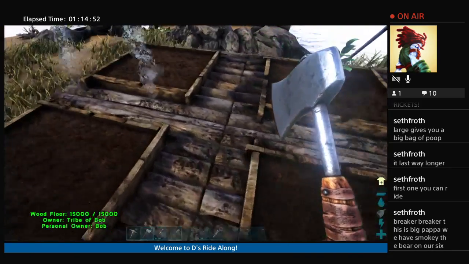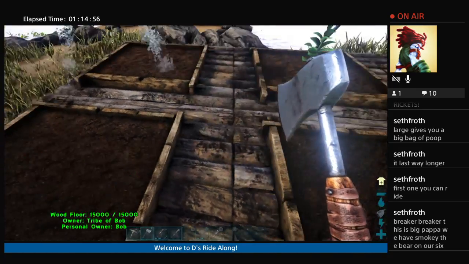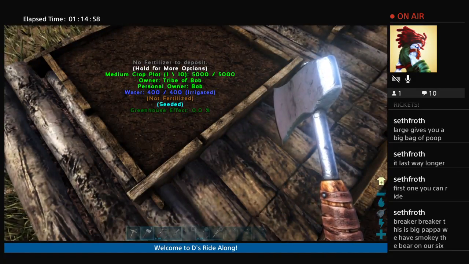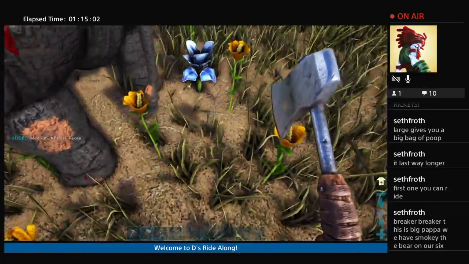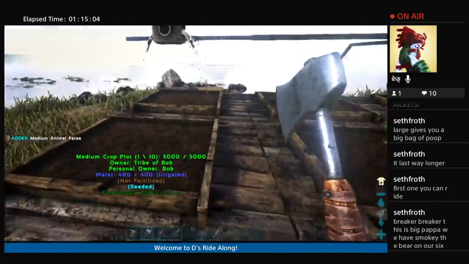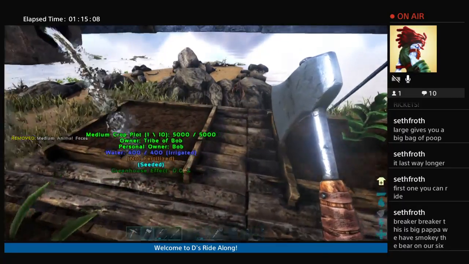You've also gathered all the seeds you need to really get a farm going. So it's just much better to wait until you're a higher level, around level 25, 26, before you start working on your farm.